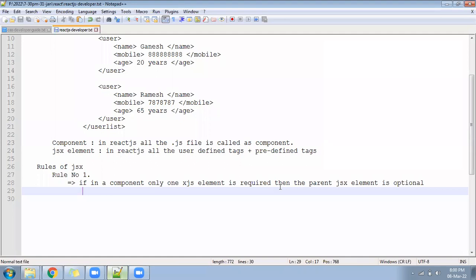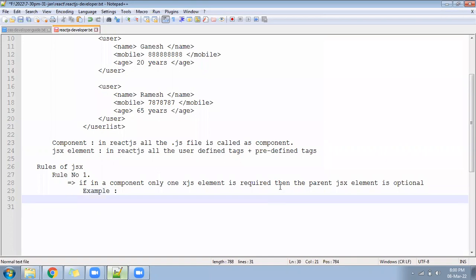So this line is pointing to the same, but this rule is not much helpful for you because in one component you cannot write only one tag. We will be writing multiple tags, right? Let me write here for an example. Okay, I will open that file also. Hold on.